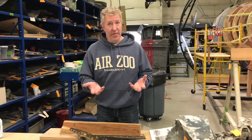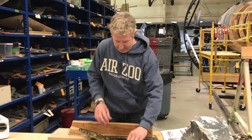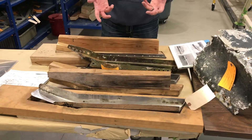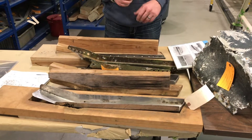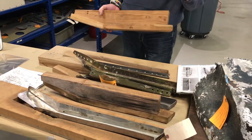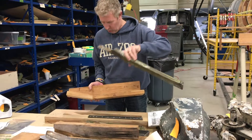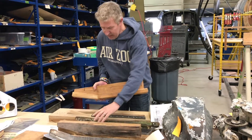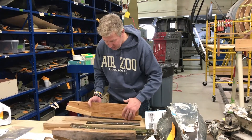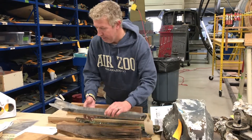There are a lot of pieces, though, that we could not simply fix and put back on the airplane. We have a couple of fuselage fittings here and also pieces for the landing gear that our restoration team of 75 volunteers have had to create new forms for. Instead of being able to fix these pieces — which you can see are really damaged and in this case torn apart — they create brand new ones using brand new metal, bending the metal around the forms to create a new piece.